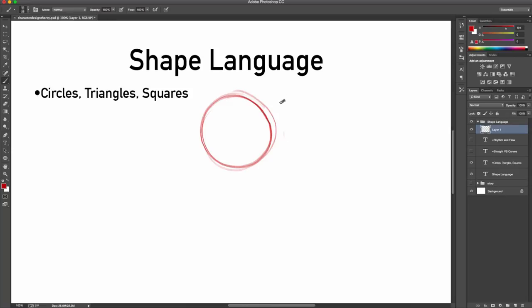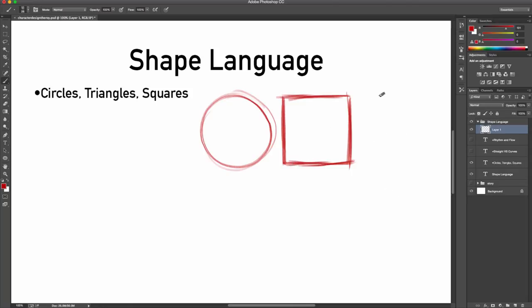Now, squares say something else. When you look at a character and you see more of a square, you think, oh, that's going to be very firm, very determined, unchanging. You go into a nightclub and you look at the security, and they're big squares. They're these strong, big, unmovable squares. That's the idea that squares will be teaching.